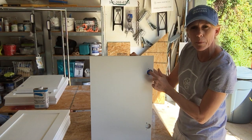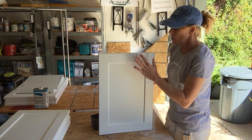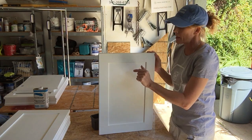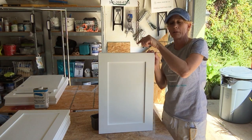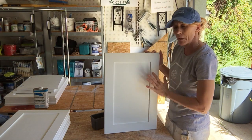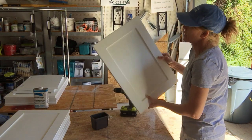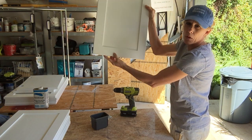Another thing to keep in mind is that you need to know if this is a bottom cabinet, which goes below the countertops, or if this is a top cabinet. On this particular job I didn't label that in the holes because I don't have any top cabinets. If I did, I would have put 'top' or 'bottom' in where I labeled the up arrow. That way you know if this is a top or bottom cabinet, so you have a better reference for where to put your hooks. If it's a top cabinet above the counters, you don't want to put your hooks on the bottom, because when you reinstall the cabinets, the holes will be exposed.